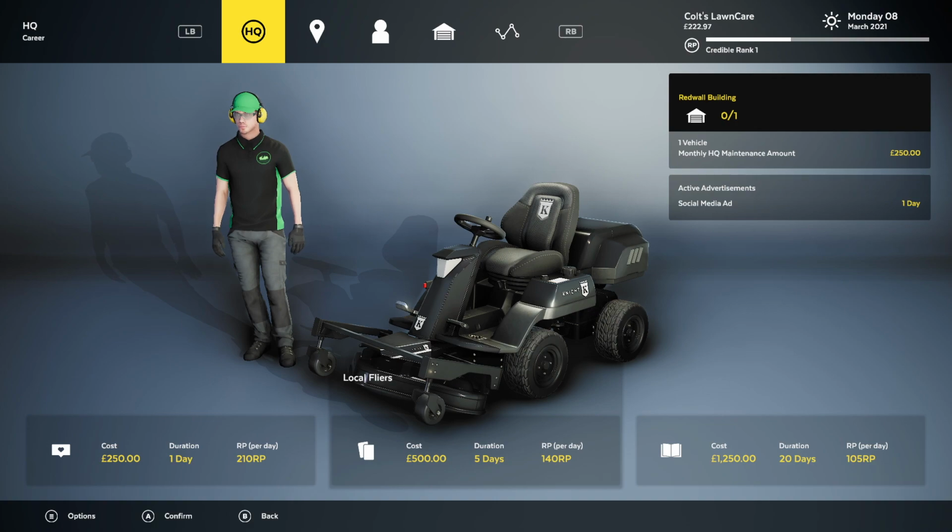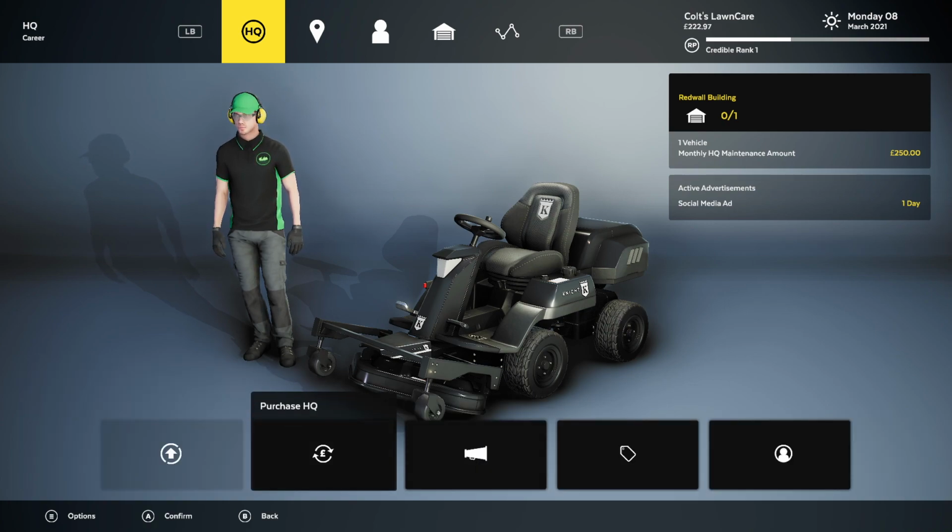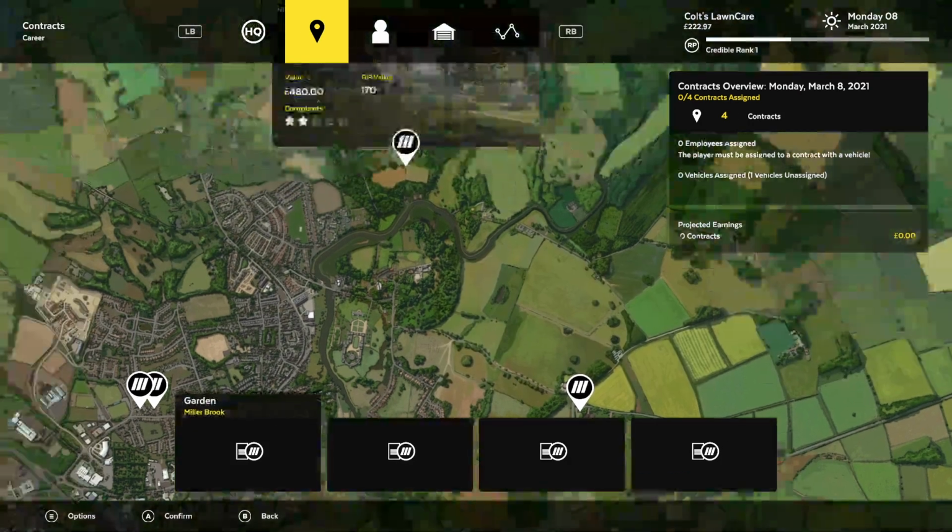And actually, we don't have enough money for an advertisement currently, or do we? No, it looks like we have 222 euros currently, so we'll have to do an advertisement after we mow a lawn. So we'll go ahead and pick a lawn now.